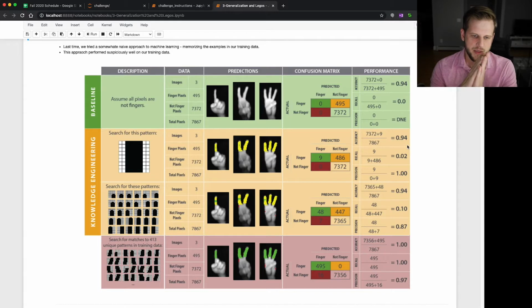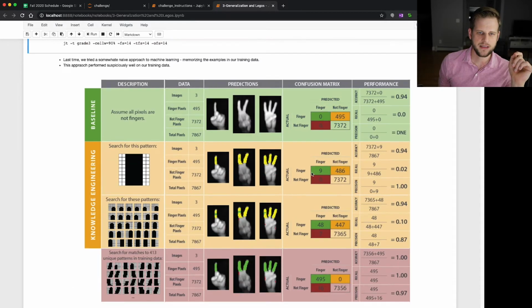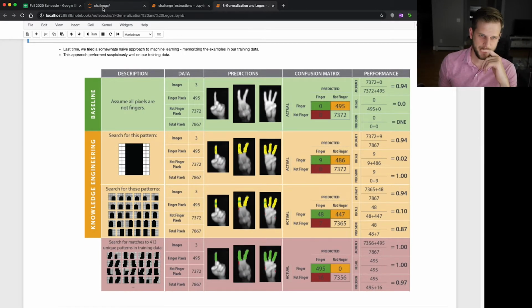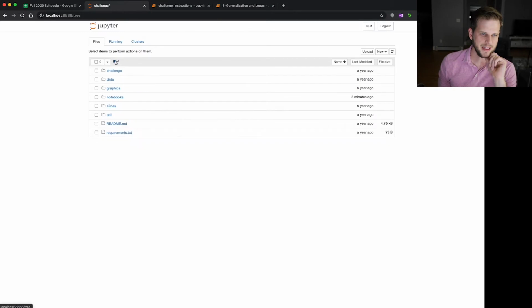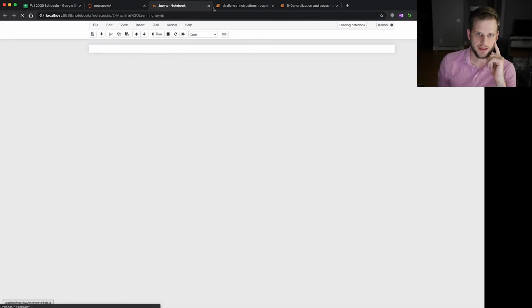Okay. So we left off with a little bit of a cliffhanger, I think, which is that we tried our very first machine learning model. And that model basically consisted of doing what we could call memorization. So let me show you what I mean. Let me go back to that lecture just real quick for a second. So I'll go back to the second notebook.